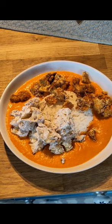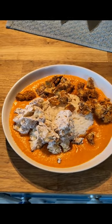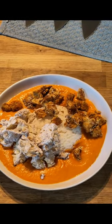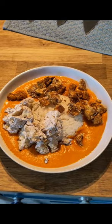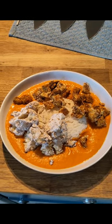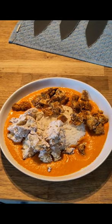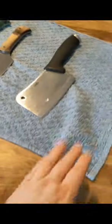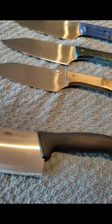But yep, I don't know everything. So anyway, let's have a look at what I cooked up. So I've made a sort of katsu curry sauce, rice, roasted cauliflower and tofu. And yeah, tastier than it looks, I think. Everything always looks really good in my head, and then I plate it up and then, no. Anyway, this has been the review for this Stella James Martin cleaver.